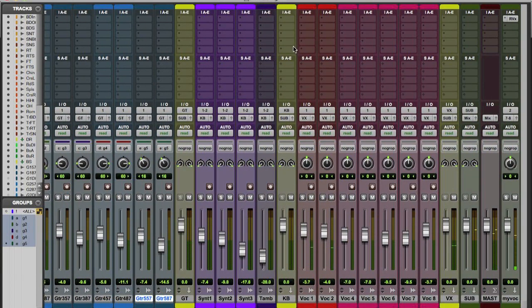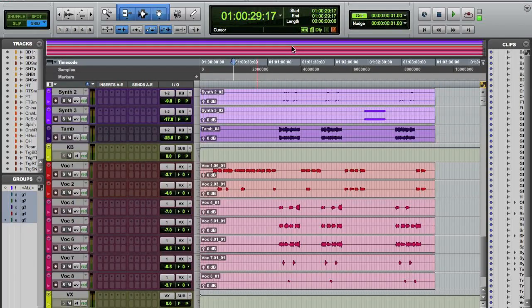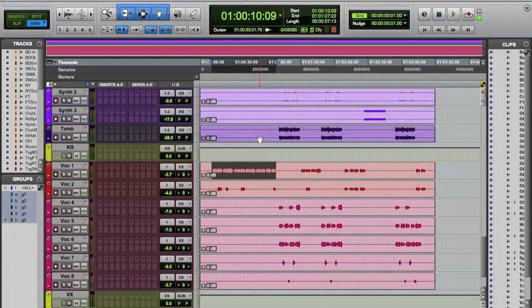Okay, maybe let's start with the screaming vocals because many people wanted to hear that stuff. Let's loop this part and we'll work on the lead screaming vocal.